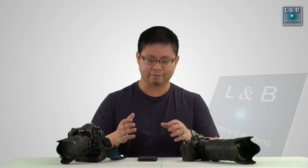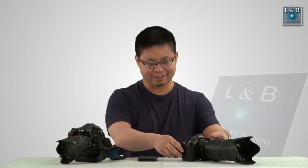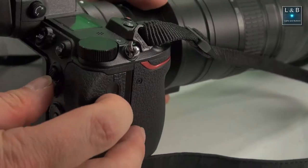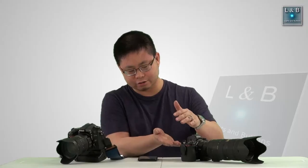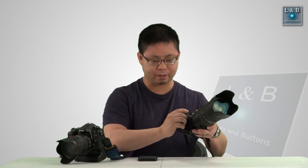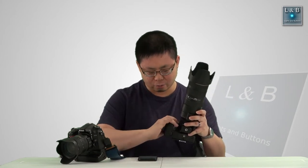Now on to my top five cons. The first one is that the Nikon Z6 only has one memory card slot. I honestly think they should have put in a second card, and even though the body may not be tall enough, I think they should have made it a little bit taller — in doing so it would also make gripping the camera easier so that your pinky, for people with larger hands, won't slip off if you don't have a battery grip.